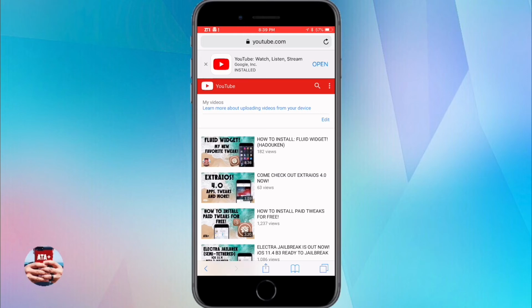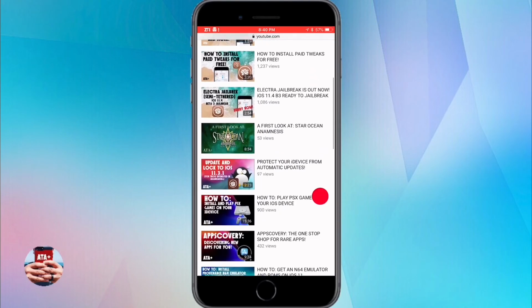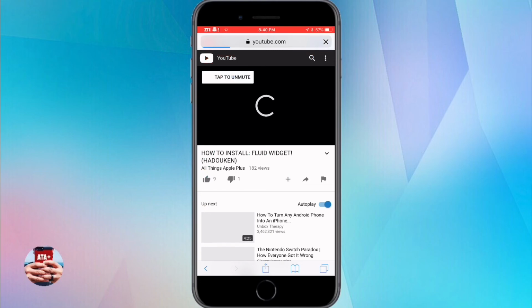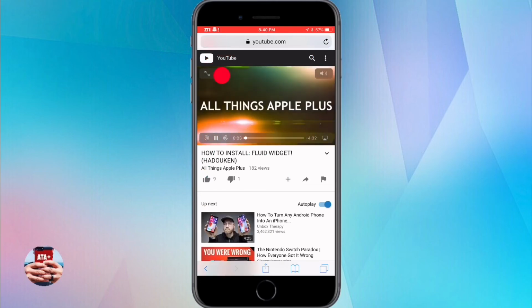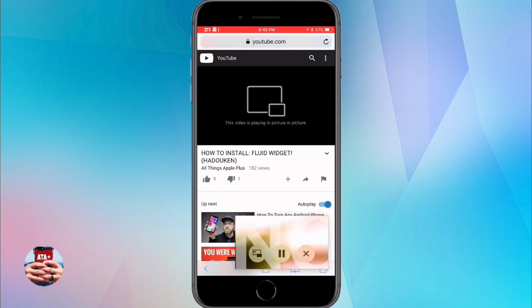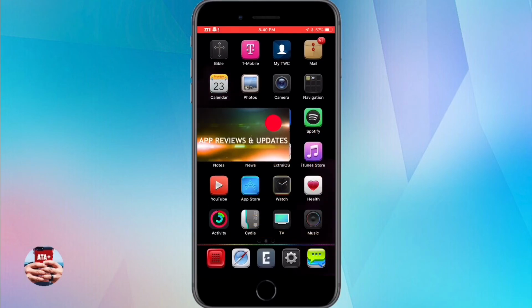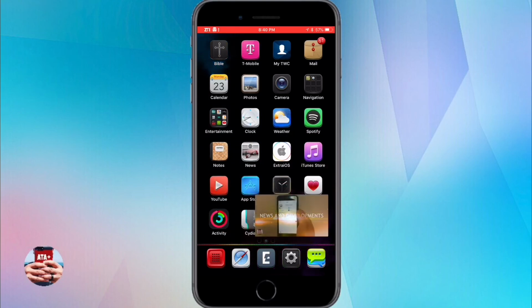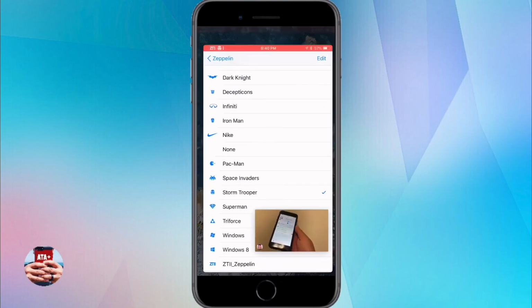Now moving on from Zeppelin, we have one of my favorite tweaks, and that is ForceInPicture. What this does is it allows you to have a picture-in-picture when you're on an iOS native website. For example, in Safari, if you're ever on YouTube through Safari, you can do this force-in-picture just like you would have on your iPad, and it allows you to play any sort of media on your device and continue to keep using your device.